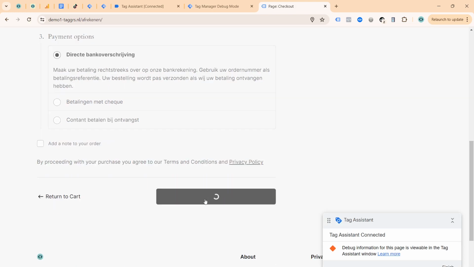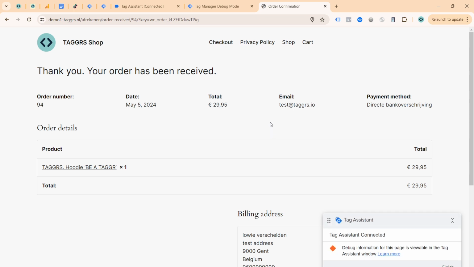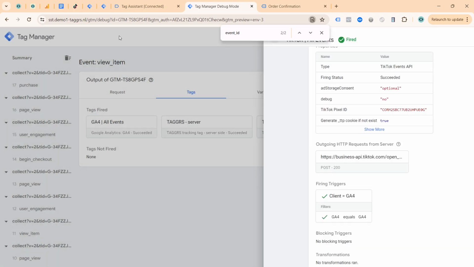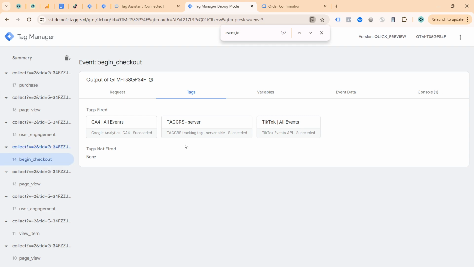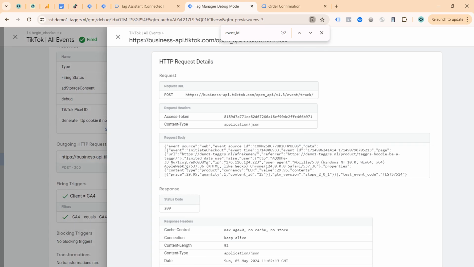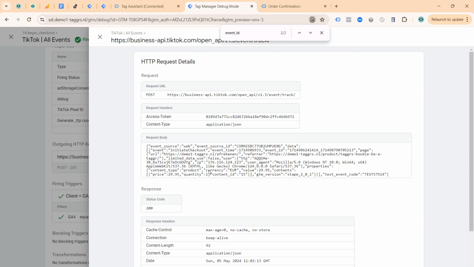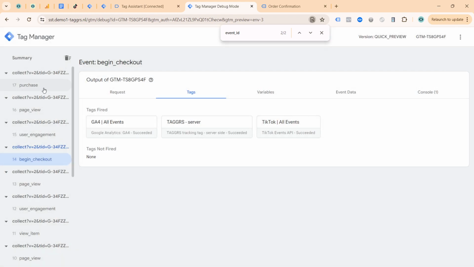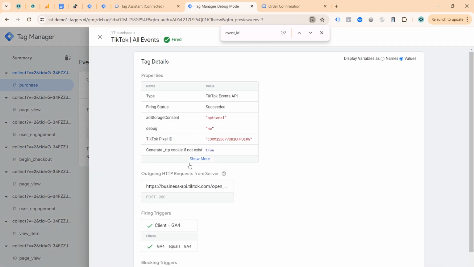We can check out and purchase. So this is our server preview mode. You can see initiate checkout, perfect. Purchase.